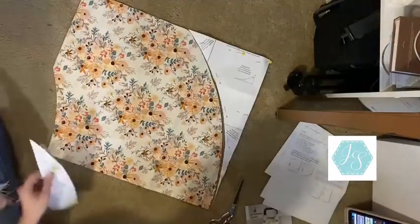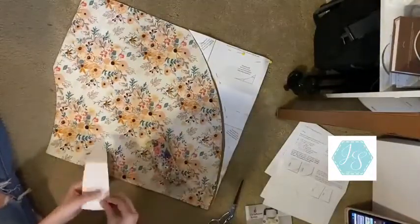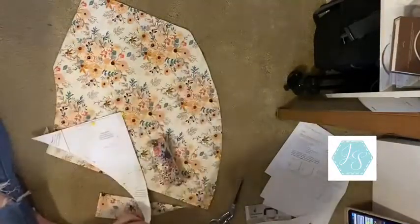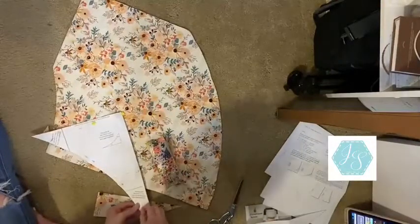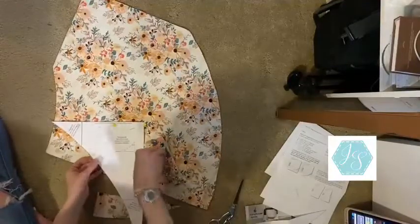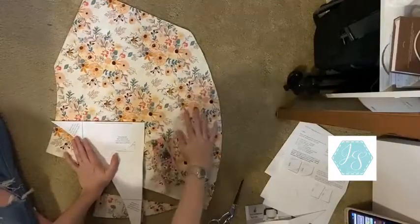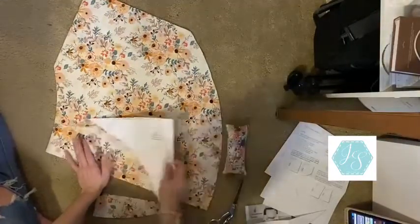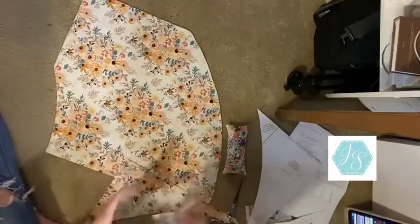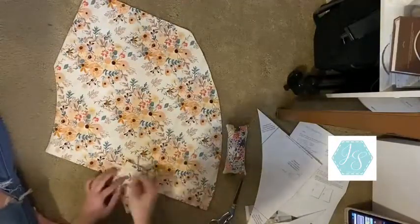Okay. Thanks, Barb. This is some Art Gallery fabric from the Bookish collection. I love it. I have it. It came in 2 colorways, and I have both of them because I loved it so much. And I don't usually combine fabric collections very often, just because I usually love how the collections are put together themselves. But tonight I am using this from Art Gallery, and then I am using a gingham fabric from Moda's Effie's Woods collection. So I combined not only collections, but also Moda and Art Gallery.